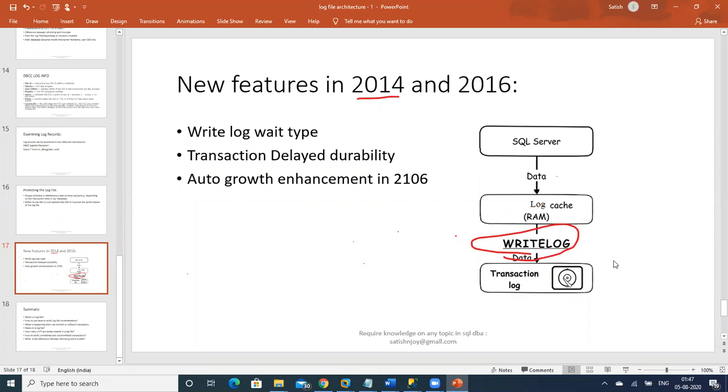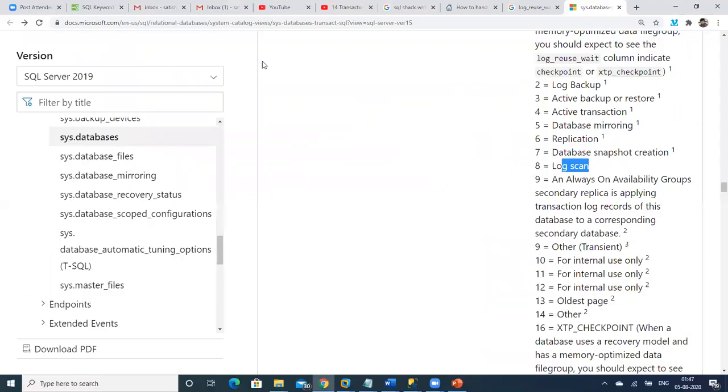It will directly write the transaction log into the transaction log file, and it will not write into the log cache, I think so. I'll confirm this for you.